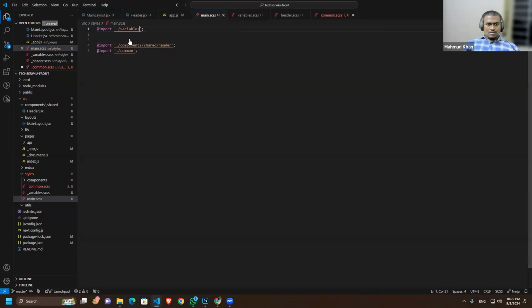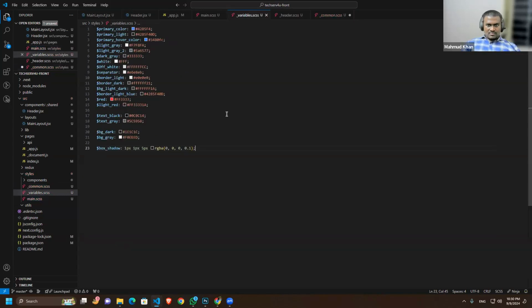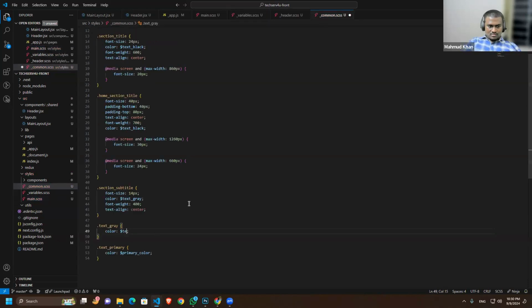Okay, now these variable files are imported, and I think now our common file will be able to access those. So now if I enter, and why isn't it giving me any suggestions? Okay, now it is. So now you can enter the variable from here.